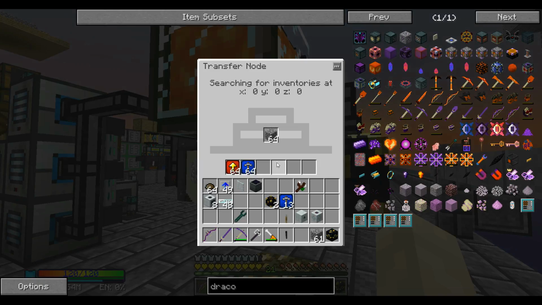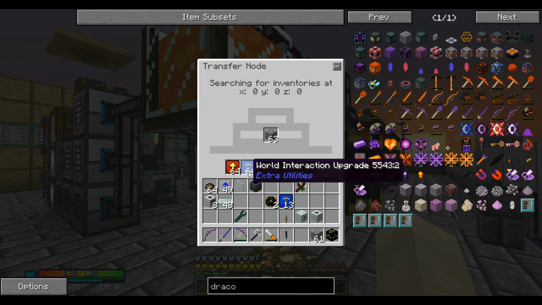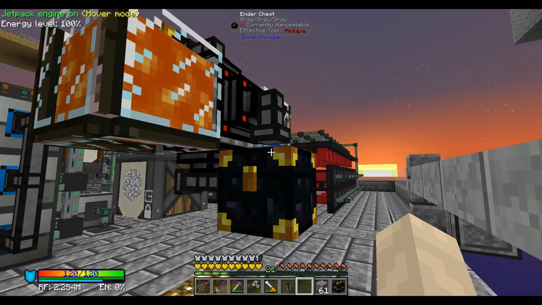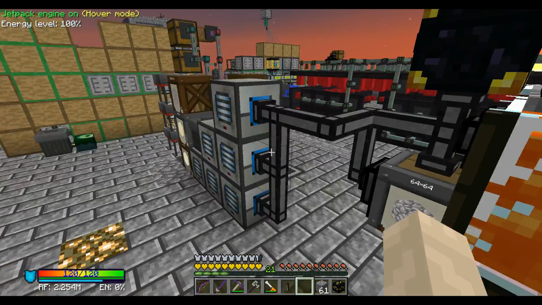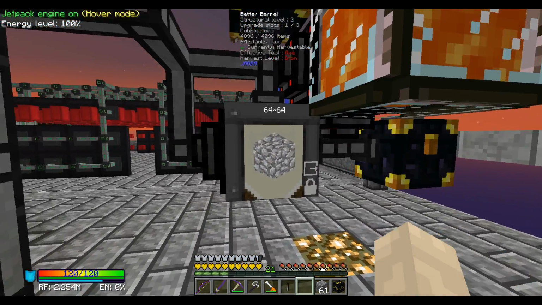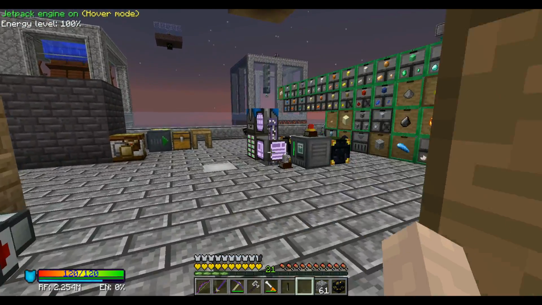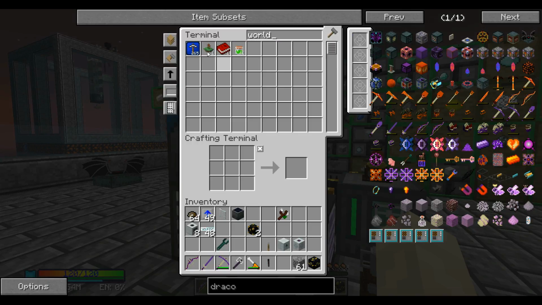The best way of doing transfer nodes for a cobble gen is one stack of speed upgrades and then world interaction upgrades to fill up the rest, so long as you've got an ender chest right next to it. So, doing it this way, with all four faces covered, like that, is the best way. It's not ideal to have that barrel there, but in the great scheme of things, it's going to be okay. And so, world interaction upgrades. Still got more.